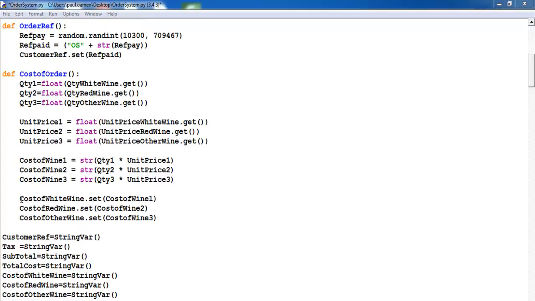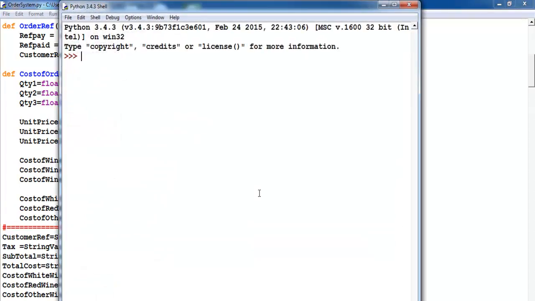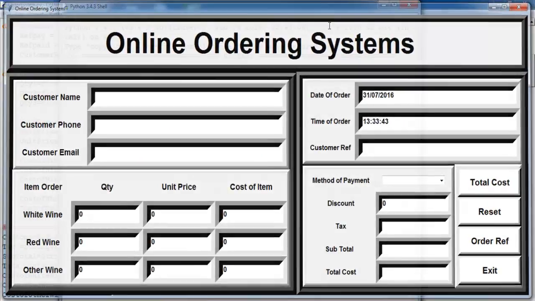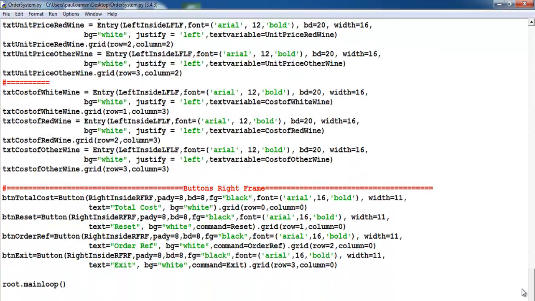Okay, now that we've taken care of this, let's give it a try and see before we continue. So let's run it. Before that, let's enter a space in here. Okay, that's fine. So come in here, let's save it and run. It's not gonna work. I need to get a command in place. Okay, come down here, copy that and come right down here. See where it says total cost, and right here enter comma.